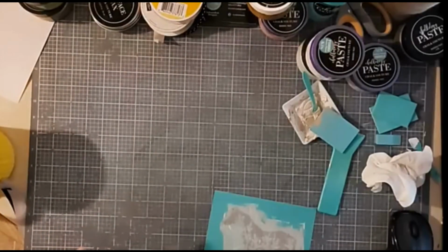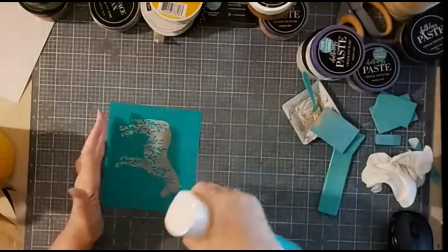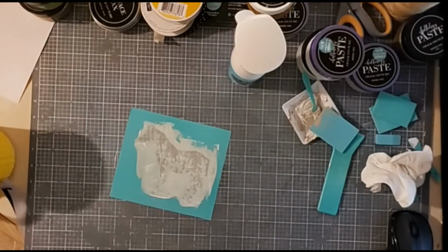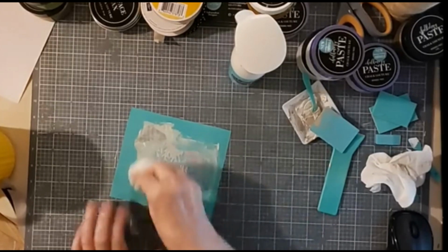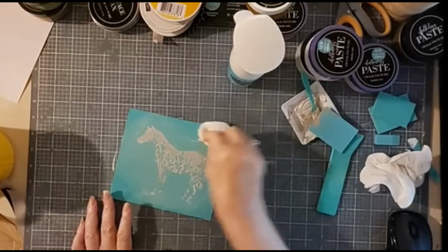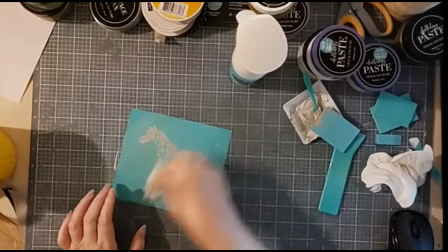Our shimmer paste takes a little bit longer to dry than our regular chalk paste, and let me clean this transfer again. Isn't it nice that our transfers are reusable? No weeding. Take them out of the package, fuzz them, and use it. And then use it, and use it, and use it again. Simple and quick.